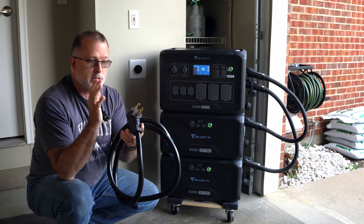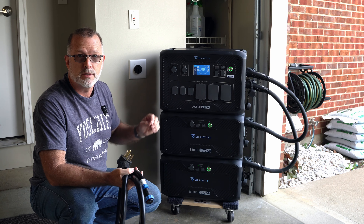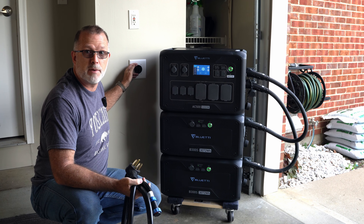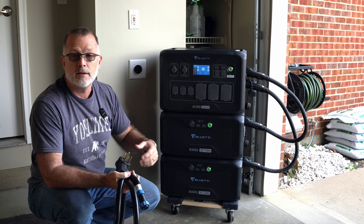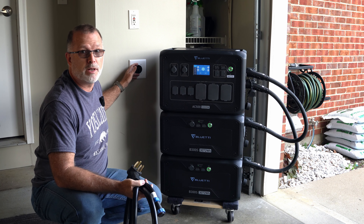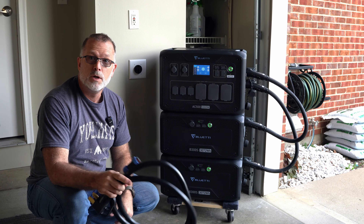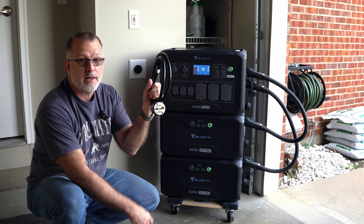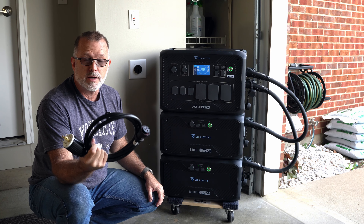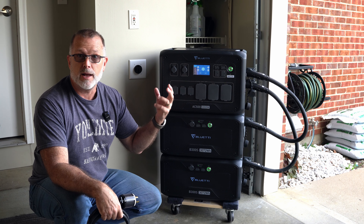Another thing to be aware of with these L14 connectors: even though this cable and receptacle can handle 50 amps, if it hasn't been cabled properly — say, with number 6-gauge cable to handle 50 amps — it could be set at something like 30 amps. You need to check your breaker for these receptacles. A lot of dryers and ovens are only 30 amps and may only have 8-gauge wire instead of 6-gauge. I had a 50-amp breaker with 6-gauge wire put in by an electrician, so I know it's safe. But you definitely would not want to do 50 amps on a circuit that isn't properly rated, even though the unlock code gives you access to that. That is why Bluetti makes you reach out to them — so they can make sure you have the right setup before you create a safety hazard.